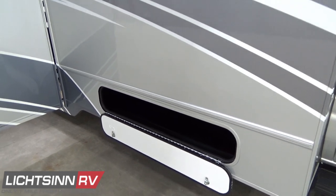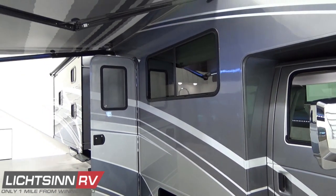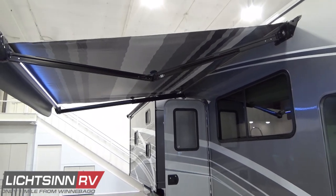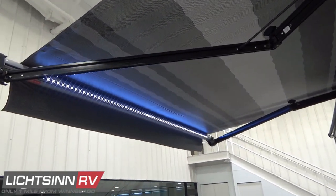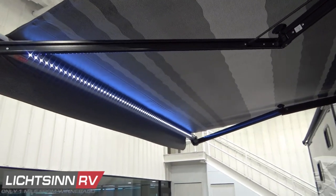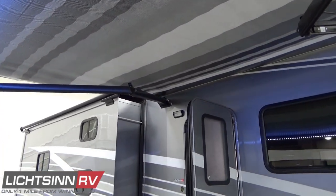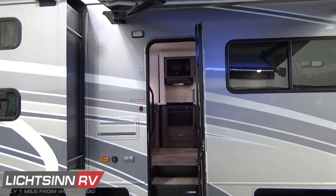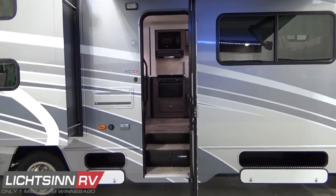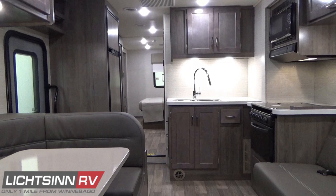Now showcasing the powered patio awning with LED lighting — this is a 10-foot 4-inch powered patio awning covering the majority of your patio space. You can adjust the pitch with this armless awning so you don't have to worry about knocking your head. It includes independent LED lighting with upgraded fabric, as this is the Cool Mist premium full-body base coat clear coat automotive finish outside those Asdell premium high-gloss sidewalls. The high-radius entry door with screen door provides great fresh air ventilation. Working inside the Spirit 31H, we'll cover one sweeping shot of this floor plan and then each main living area in detail.